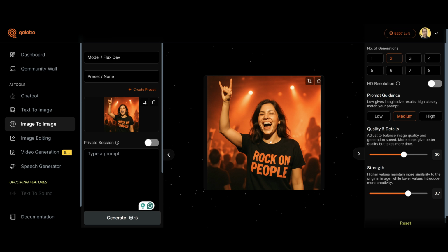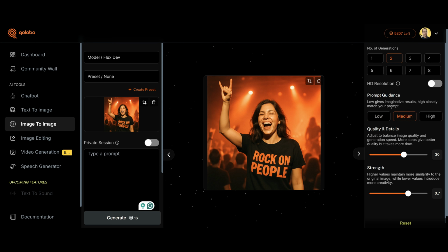Image to image essentially means you put in a reference image such as this one here, and then you put in a prompt. And what the AI will do is it will take in the prompt. Say if you wanted the rock on people to appear in blue, it will look at this image and it will analyze what you've asked and it will try and change the rock on people to blue. So that's exactly what I'm going to do.